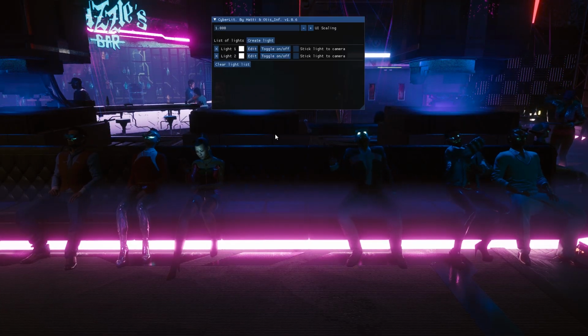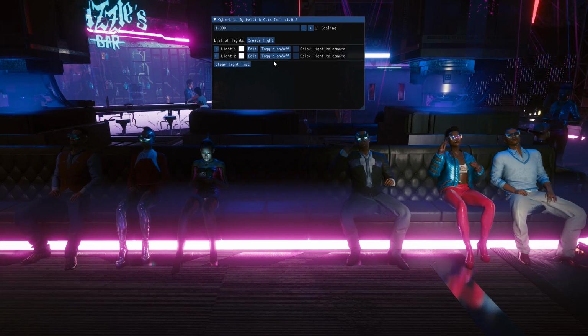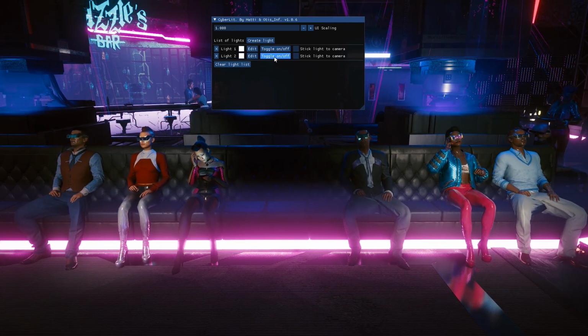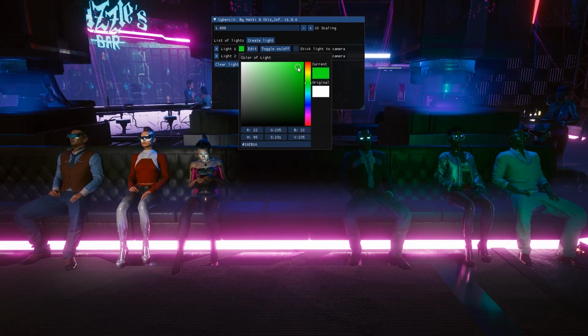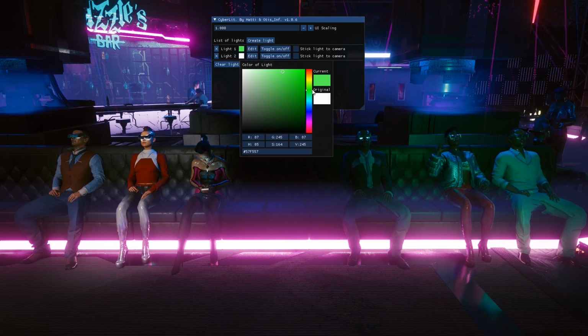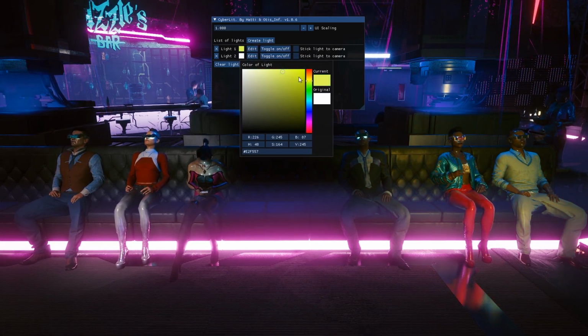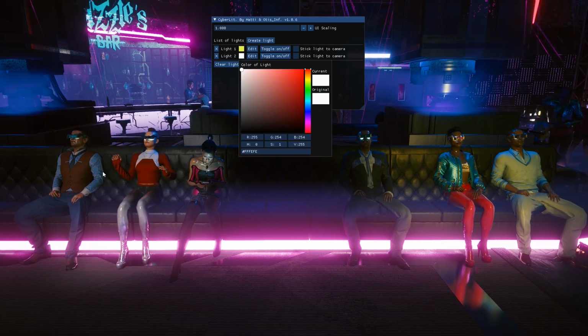I will now show you how the CyberLit can be used for different things. I can have multiple lights set up at the same time. For example, I have 2 lights to illuminate these degenerates that are enjoying some brain dancing at Lizzie's bar. Now, I can toggle the lights on and off pretty easily, and also I can adjust the color, very basic, very easy as well. Or I can do some deeper editing of the light as well if I need it to be.